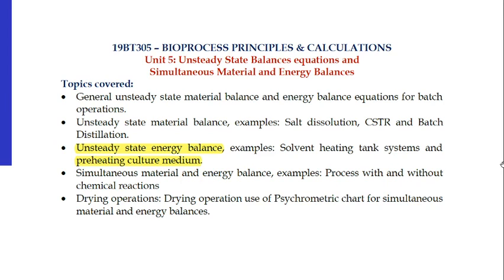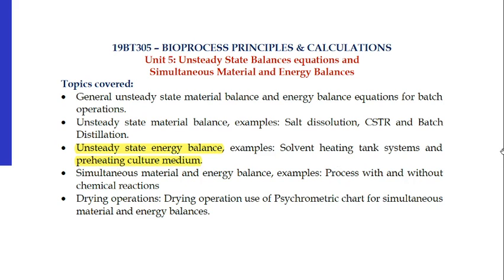Hello, welcome you all. In this video, we will look into the energy balance under unsteady state condition for preheating culture medium. So here you have a culture medium which you have to preheat to a required temperature. Remember, when you have to heat it, there are some essential items: not only the liquid, along with that the vessel also you may have to heat, a two component system. So let's have a look into the concept using a numerical.